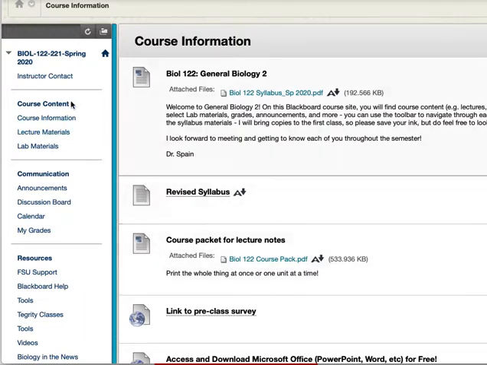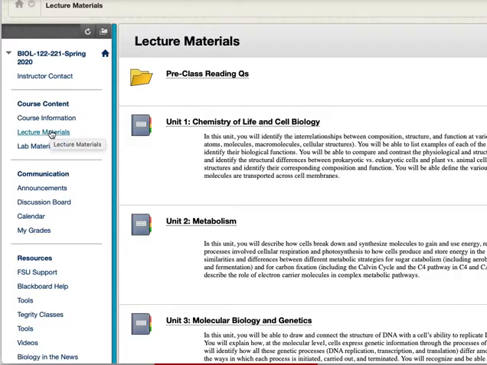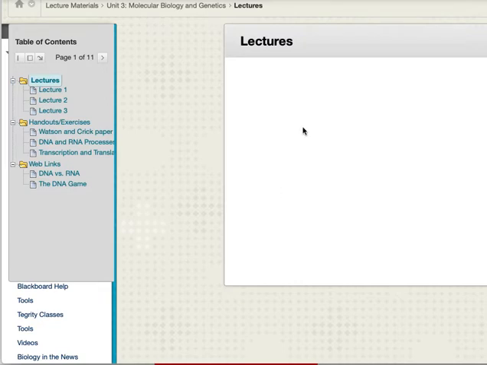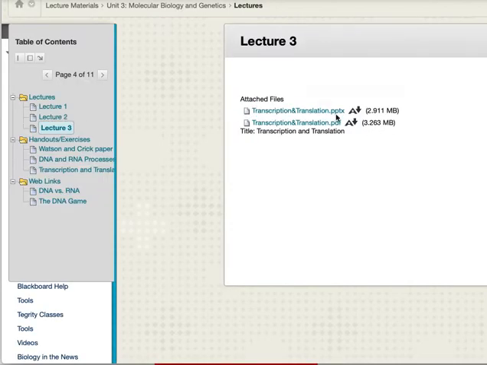And so if you want access to the PowerPoint slides themselves so you can look through them as slowly as you want to, so that you can look through the notes, you're just going to go to Lecture Materials, go down to Unit 3, and then in the lectures, you'll click on Lecture 3, and you have the PowerPoint and the PDF available. And remember that in the PowerPoint slide, there are often some extra notes in the notes section, which will have definitions of some of the key words that are in bold, or in this lecture, some of the keywords are in red boxes.